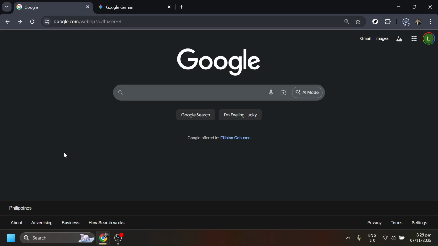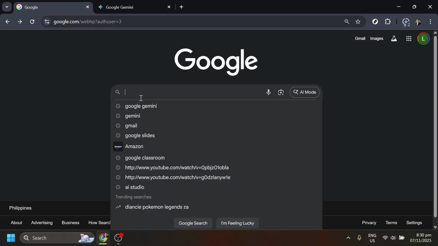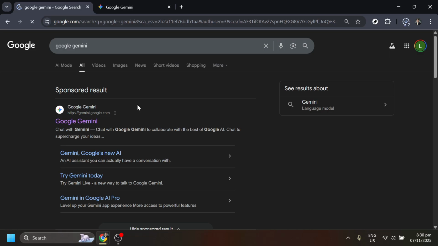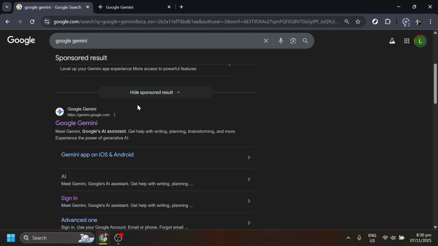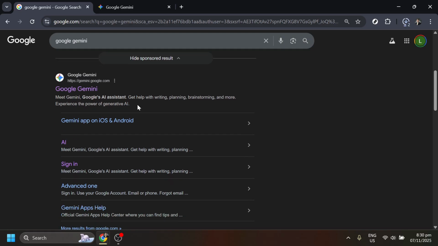First, we'll head over to Google, the gateway to almost anything you need online. Open your preferred browser and navigate to Google's homepage. Once you're there, go to the search bar and type in Google Gemini. This will initiate a search, and you'll see a list of results related to Gemini, Google's innovative content creation platform. What we're doing here is setting up the stage to access an exciting new tool that will help us creatively express ideas.